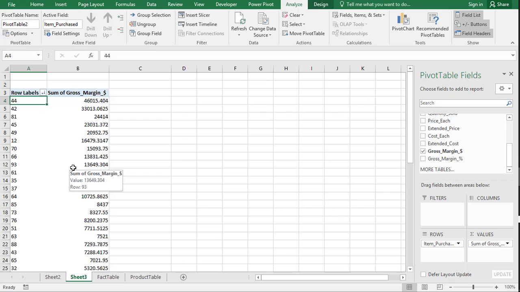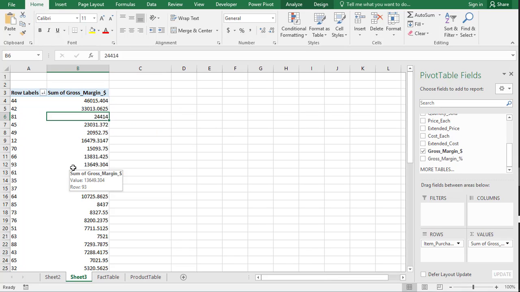$44. Now, isn't that interesting? Quantity sold for product 45 said it was the top product. Extended price or sales said that 45 was the best product. But now, where is 45? It's down here in fourth place by profit generated. Product 44 and 42 and 81 destroy product 45 for the top position.